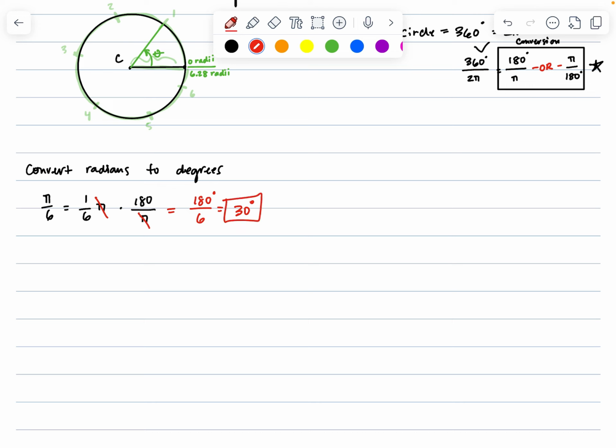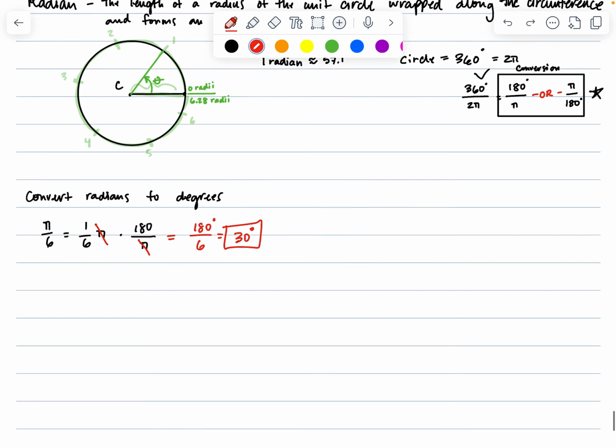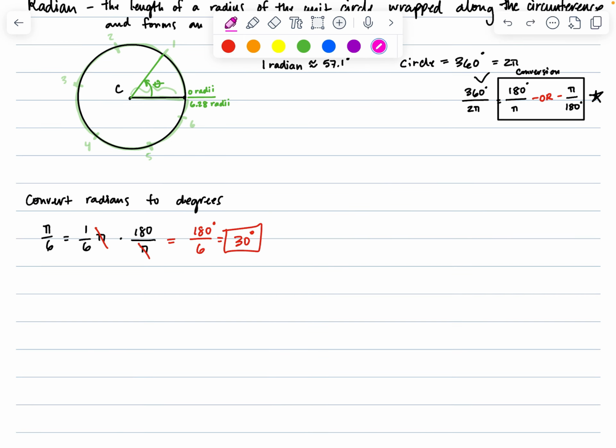And hopefully this makes sense, because when we started talking about the unit circle, that's how we actually got to those t values. 30 degrees was our reference angle. We built out the unit circle using all of these values. We actually used 360 over 2 pi instead of 180 over pi. And this is pretty much the same thing. This is the same lesson, except we're actually using radians now. Okay, so let's check out another one.